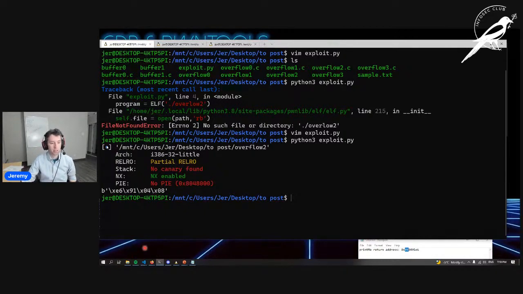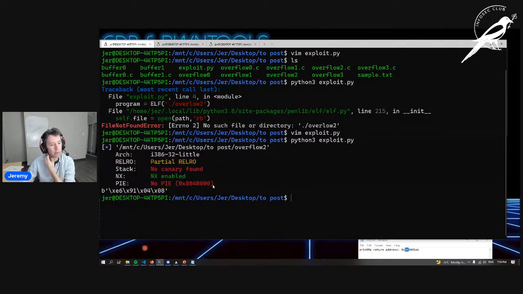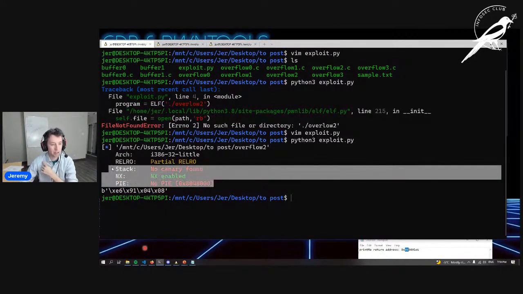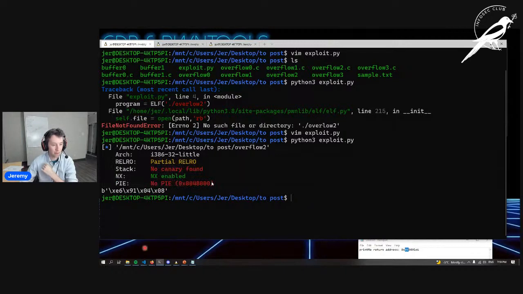So this first thing that prints out, whenever we tell it to open up the program, remember that ELF at the beginning, program equals ELF. This is just showing us information about the program. These things here are all security features for preventing the kind of thing that we're trying to do. And this is the memory address for Printme that we were trying to get before.